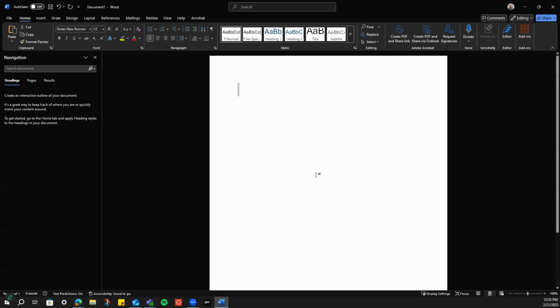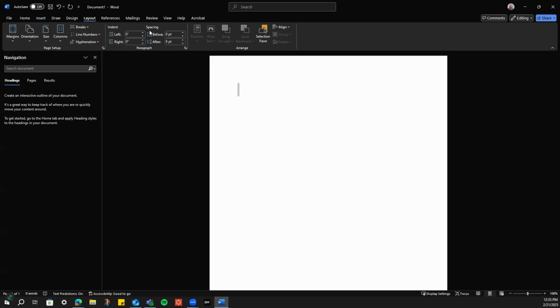But now, one thing that Word does that's stupid that I always want to adjust is it adds spacing after lines. So I think we're under layout. You can see right here it tells you how far an indent's going to be or how much spacing is before or after whenever you hit enter, basically. So you see the little pop-up window. It says change how much space appears below the selected paragraphs or how much appears above a selected paragraph. And it always gives this 8-point spacing after a paragraph. You want to set that to 0. Okay. Stop that. Empty space on a page is dumb.